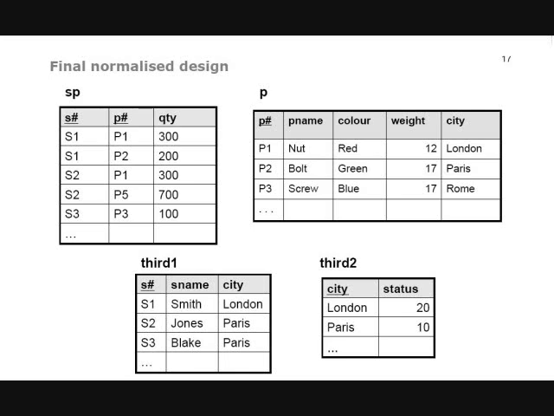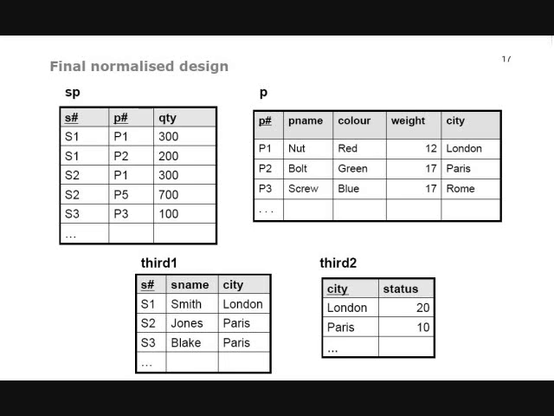Yeah, because you cannot avoid the fact that you can have suppliers with the same city, and that is just the nature of the world. You have different suppliers with the same city, and that is fine, because you have to associate a particular city with the supplier, but knowing the supplier number, you know the city, right? But before, if you hadn't separated those two, each time you stored London you would also have stored the status. But the status is the same for any given city, so you only need to store it once. So by doing third normal form, you deal with that redundancy.